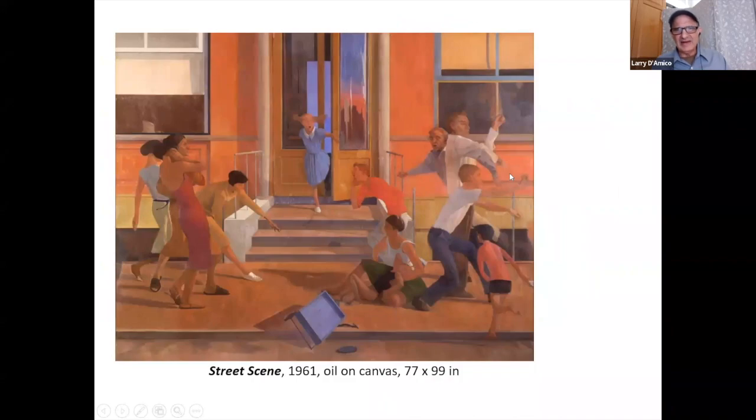Okay. And again, you can see in this piece from 1961, he may still have been in Rome. He was there for 3 years. So he may still have been in Rome when he did this composition. He didn't feel like he was ready to do it until he went to Rome and really got to study those old masterpieces.